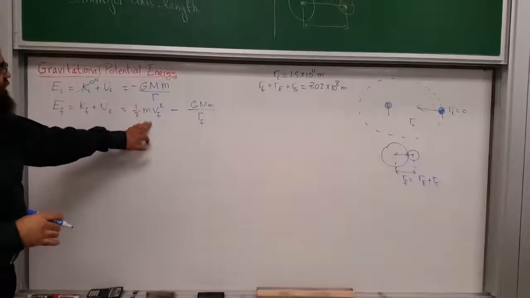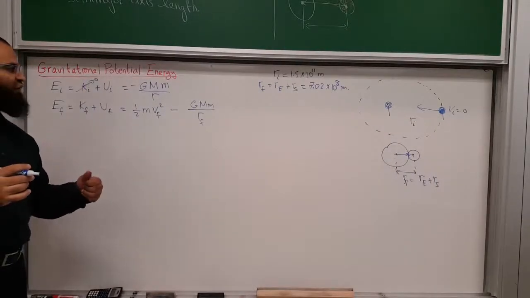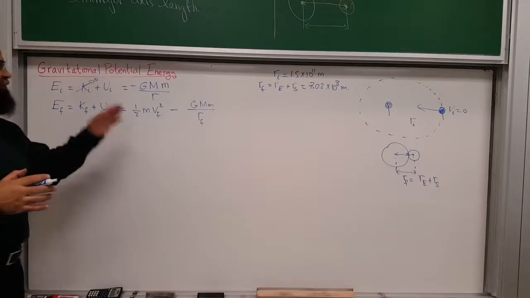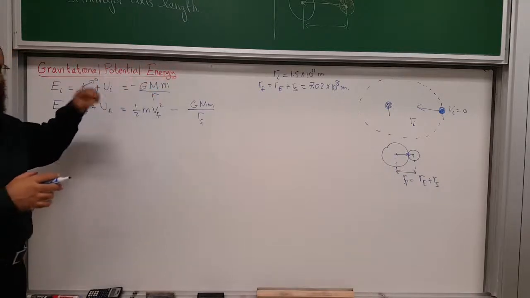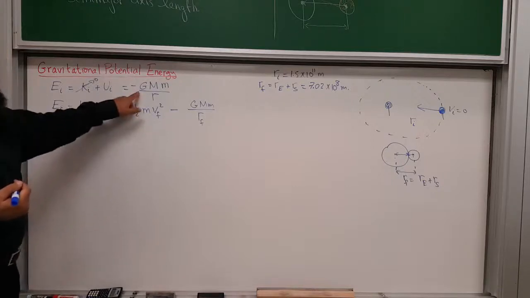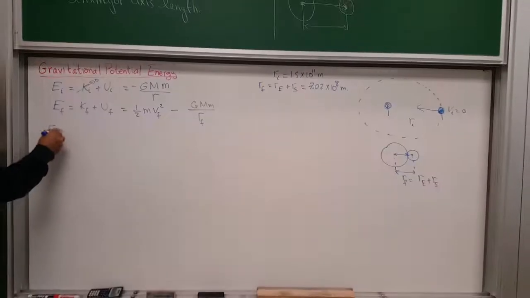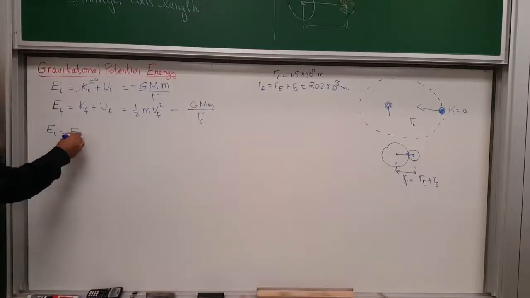No non-conservative forces involved. Yes, after they collide, there will be non-conservative forces involved and so on. But this is up to the collision. Way before the collision and then up to the collision. With what speed will it impact? So these two will be equal to each other. The energy at the beginning will equal the energy at the end.